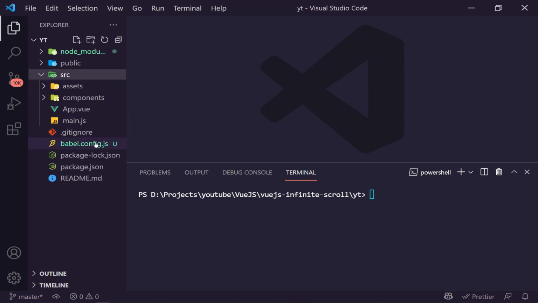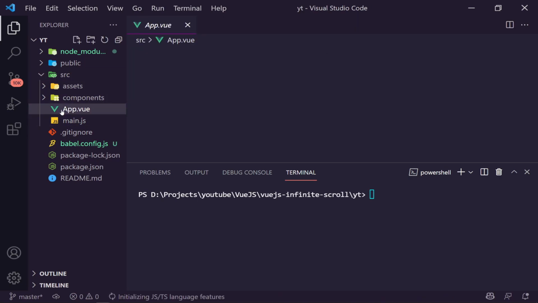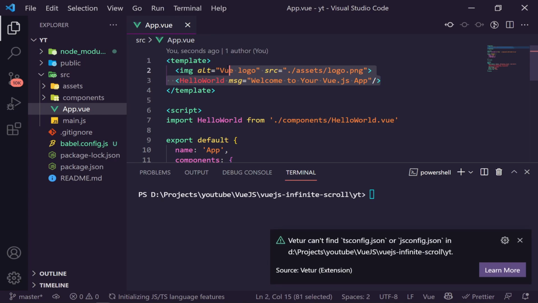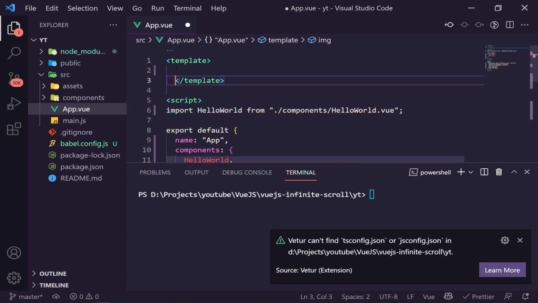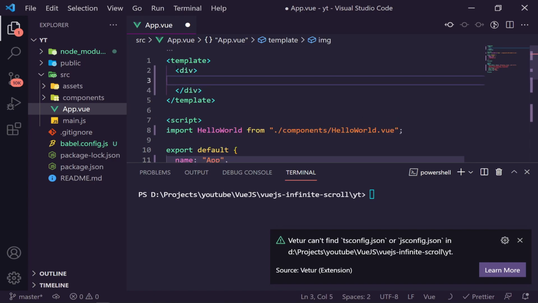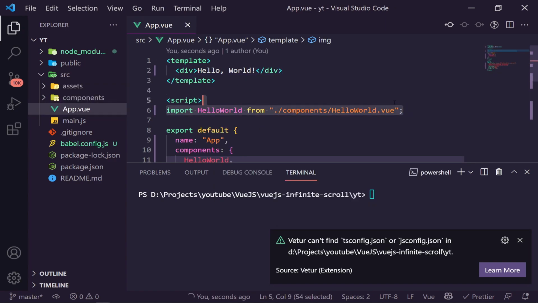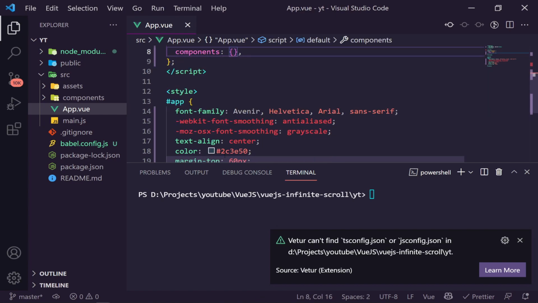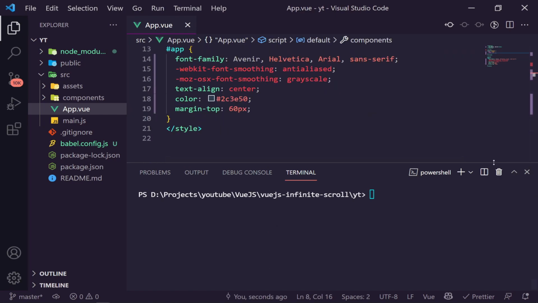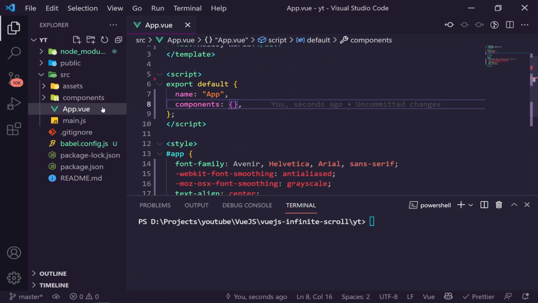The first thing I am going to actually do is go into our source. I'm going to go into our App.vue, and we're going to delete everything inside of here. We're just going to go in here, and I'm just going to say div, just an empty div which says hello world. You know, the default programmer stuff. We're going to delete the hello world and also remove the component. Save. We're going to keep this styling because I'm going to change it a little, but we're going to use it a little.